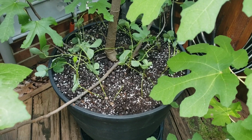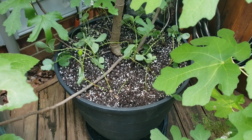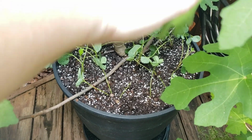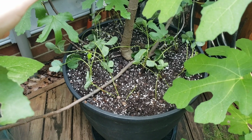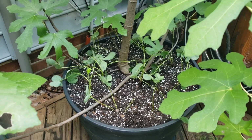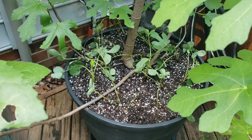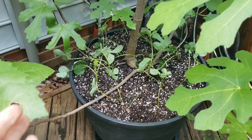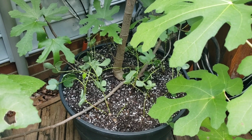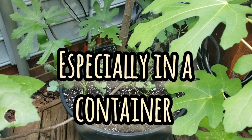I'm going to go into the garage and find some of my easy straw. I'm going to top the whole soil level with easy straw, dampen it, and that'll help protect this fig over winter as well, to keep it insulated. And as soon as these strawberries grow in, that will also be an extra insulation for this fig tree, which is sensitive to frost.